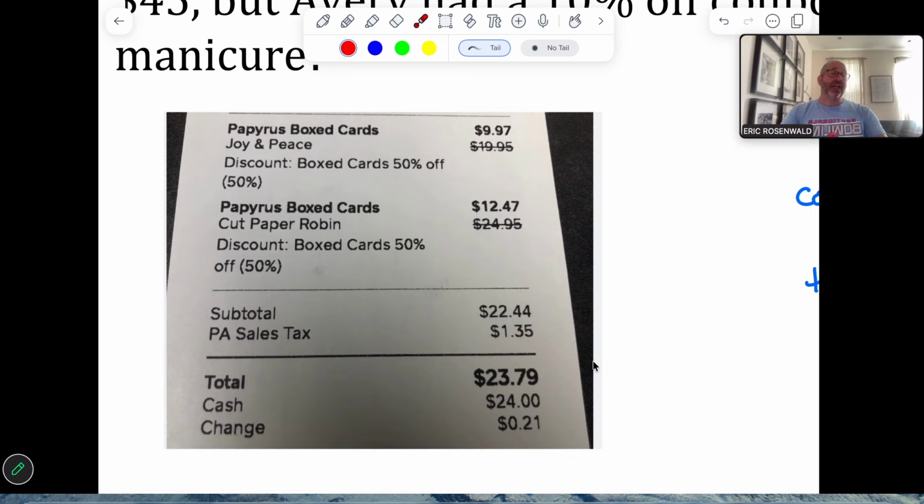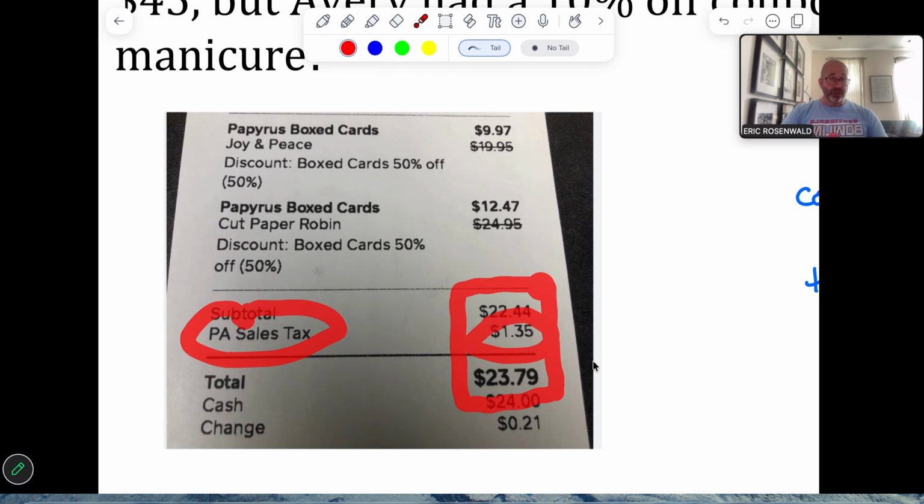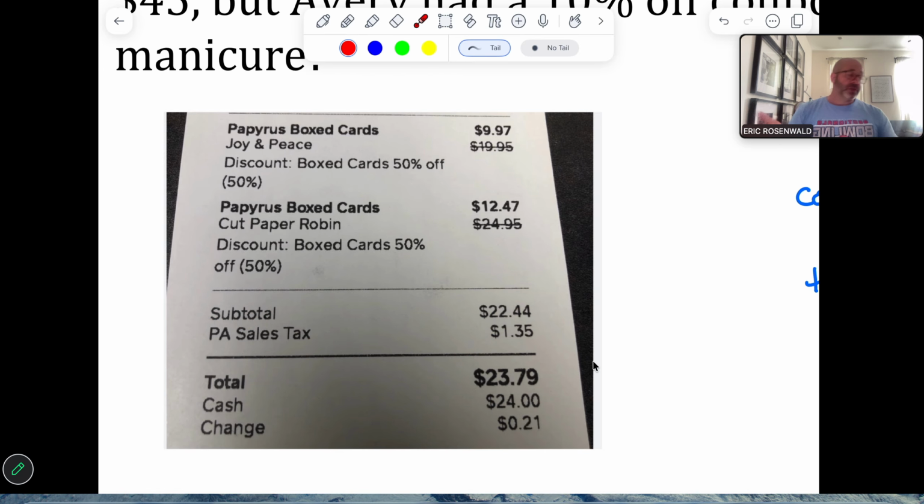Usually what you do is you take the discount off first, and then you figure out what the total is with the coupons applied, and then after that, you figure out what the tax is going to be, and then we take all of those numbers and put them together to give us our total. So that's the process whenever you're using a coupon and whenever there are discounts and taxes being applied, okay?